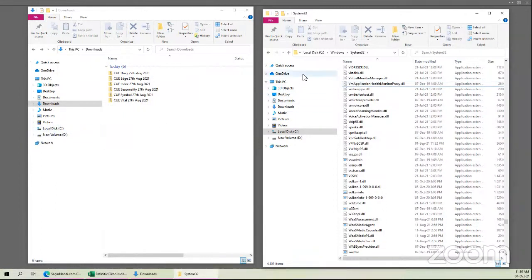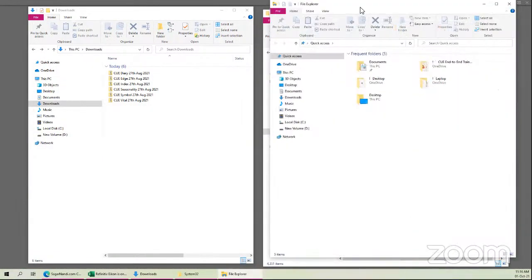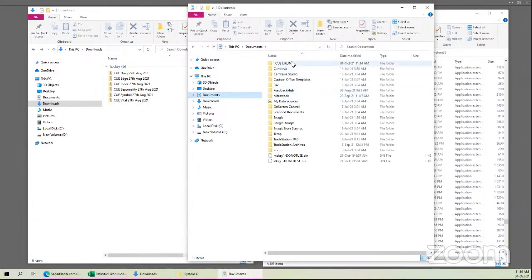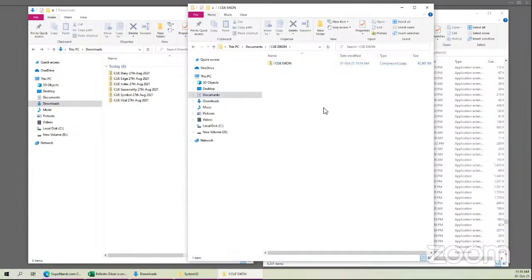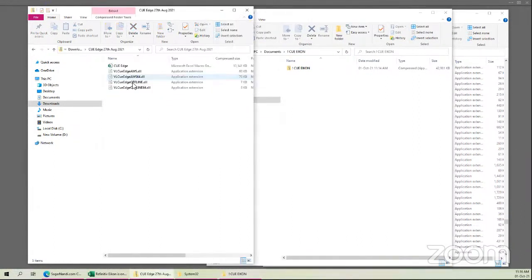All we have to do is, okay, let me create another folder, another Explorer. Go back to my documents, Q icon folder. This is my working folder. You may have a documents queue, something like that, or you may give any name that you want. I usually give Q icon or Q. Let's install QEdge first. Once we install QEdge, most of the steps for the other DIVES programs will also be completed.